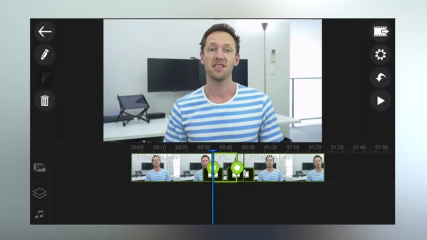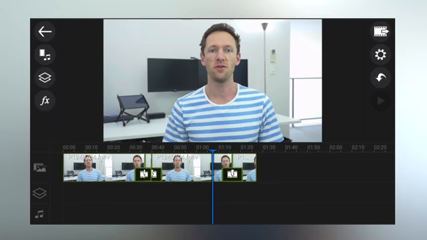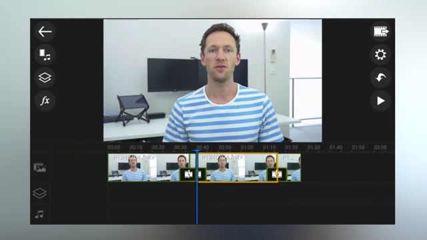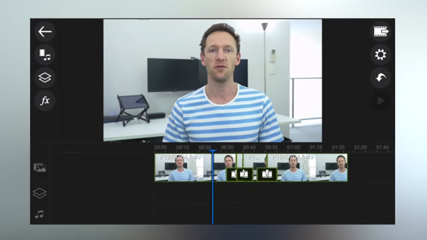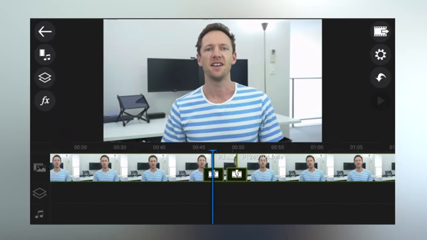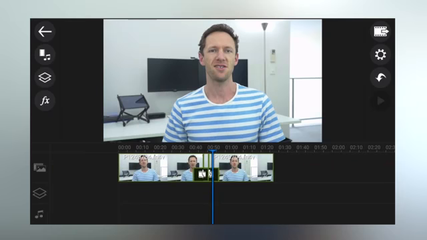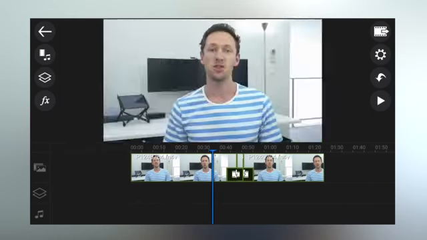You also have the ability to pick up and move the clips around in your timeline to where you want them. It's just a matter of tapping and holding on the clip that you want to move and then moving it either to the left or right, and it will snap into place before or after the clips as you move them around. To navigate around the timeline, you can just pinch to zoom on that timeline, which will zoom in and out, or you can just tap and slide left and right, and you'll slide left and right across your timeline.